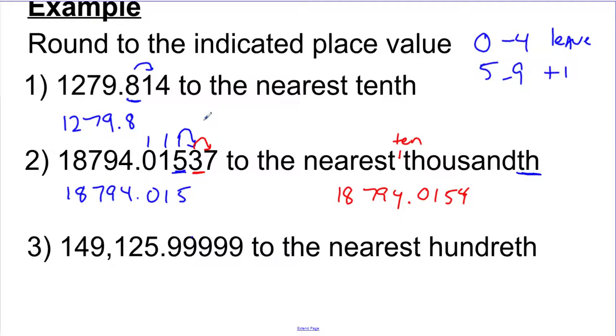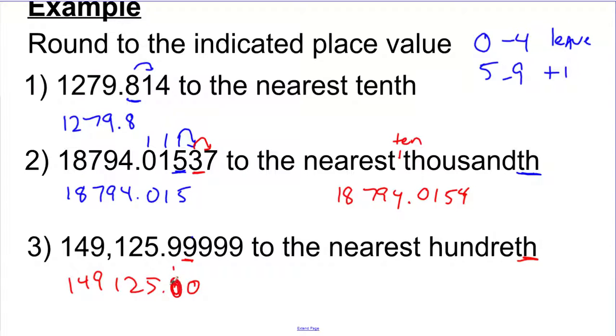Okay, so let's talk about this one last example where we end up with kind of a unique case. This says round to the nearest hundredth. So again, the th at the end is my indication that I'm talking about decimals. Tenth, hundredth. This is the place I'd like to keep. So everything to the right of this is going to get chopped off. And my rule says if the number to the right is between 5 and 9, increase by 1. So I'm going to say 149,125.9. Well, I'd like to increase this by 1. That's going to make it a 10. So I'm going to have to carry a 1.